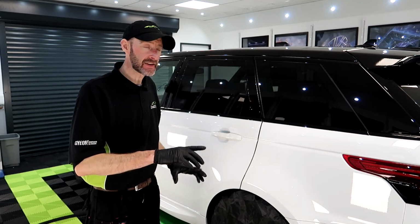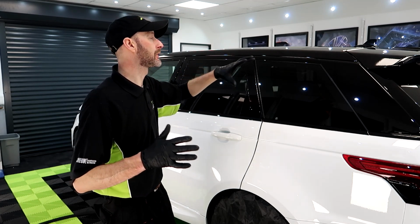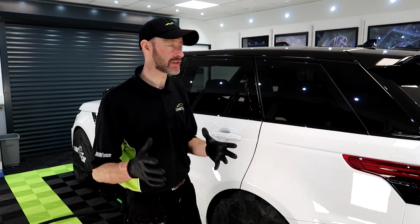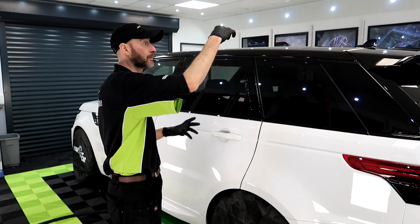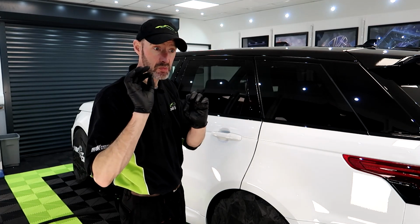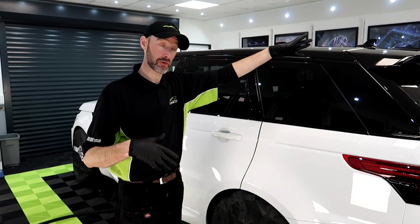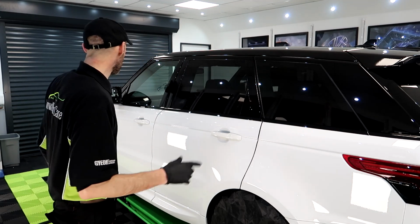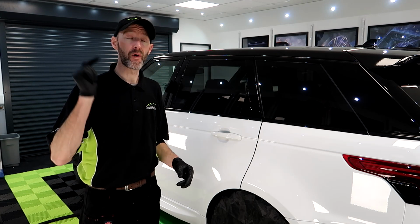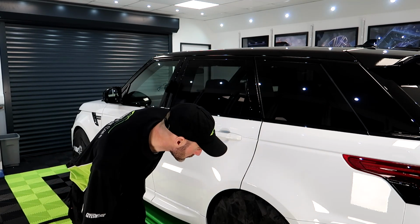The paintwork that it's had, there was obviously a bit of overspray on the roof, and because it's been wrapped, I didn't really know how it was going to respond. So when I was machining, I gave it a quick single stage on the roof, and it came off an absolute treat. So I didn't think there was any reason to go back to it, but that was the issue with the roof, which has now been resolved. We'll come back, whether it's later on tonight, probably not, or tomorrow morning, and we're going to get onto the wheels. See what we can do with those.